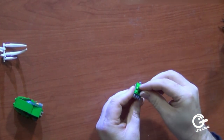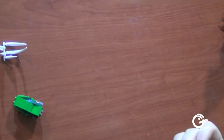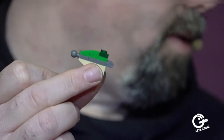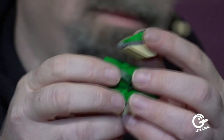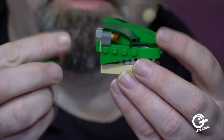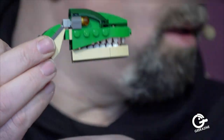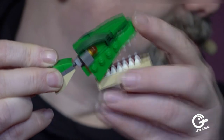And then this 2E on top of that, like that. So now we have this piece right here. That's how it looks. And that's going to go on the back of the head. So there's the head. And then they got the ball joint area. So it's going to snap on like that. And that's that.